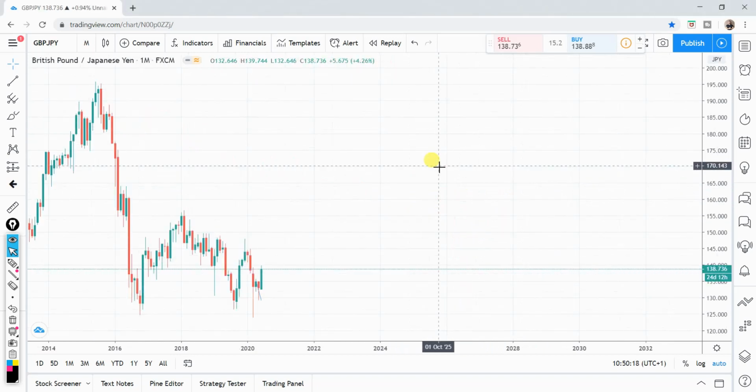Okay, we continue with the British pound against the Japanese yen. So we're starting with the monthly again, same as the last one for the swing trades, and we can see we are looking for the long trade on this one, obviously, because this is a monthly time frame. This is a monthly candle looking pretty strong, bullish towards the upside, so it's moving nicely upside.